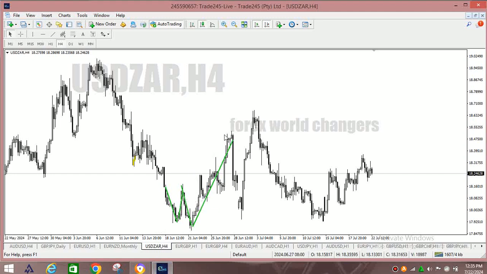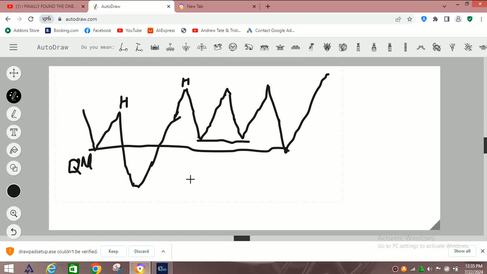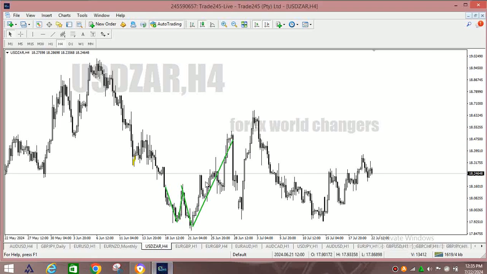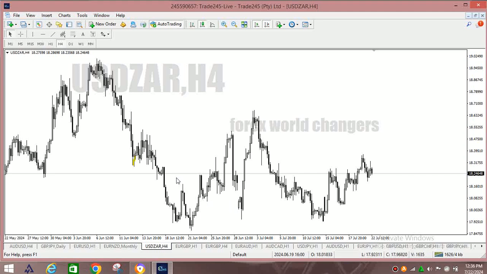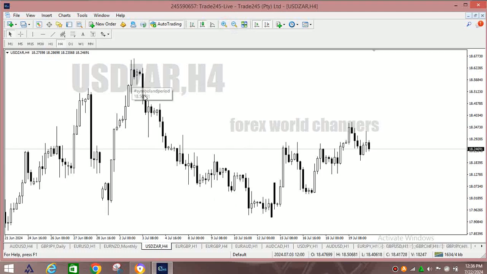That's the second point. The last point, the most important one, is when the price is creating a support 1 and support 2, some sort of a support zone where they're going to trap a lot of stop loss and then go to the right position. Let me show that important point. Let me delete here so you cannot put your focus here. Okay, delete all. So this is what I was talking about here. I don't know if I should zoom in. Let me try and zoom in. Okay, there you have it.